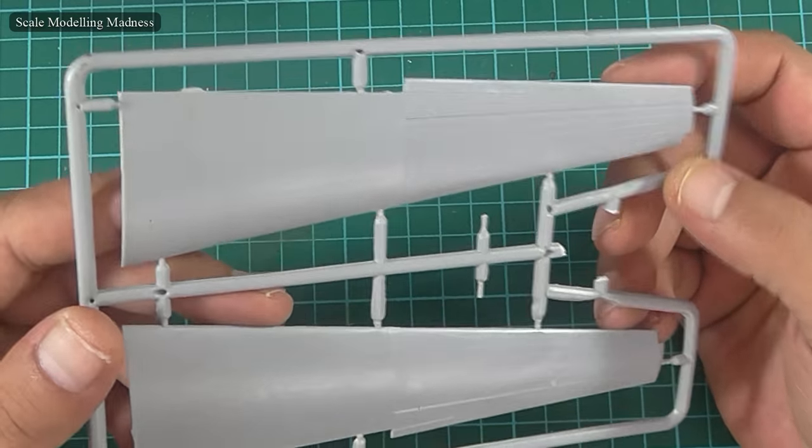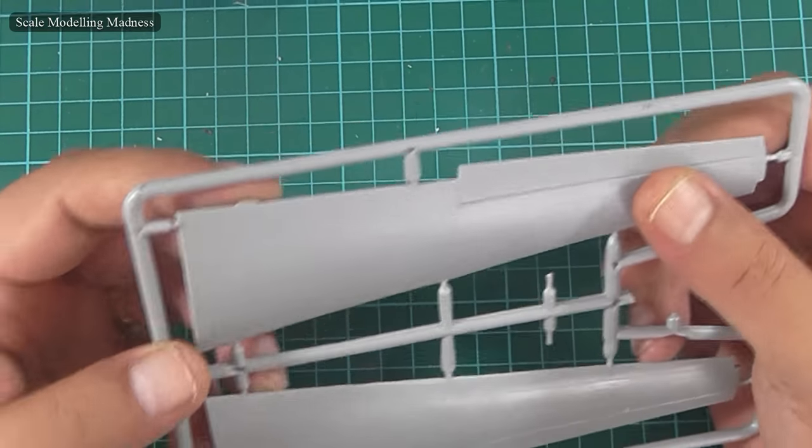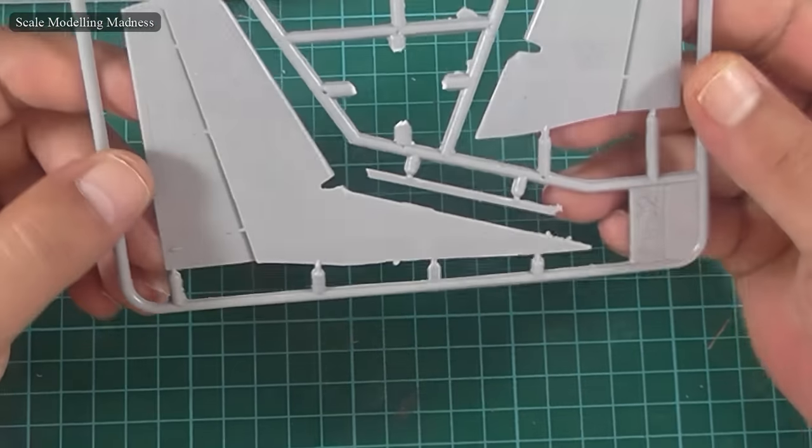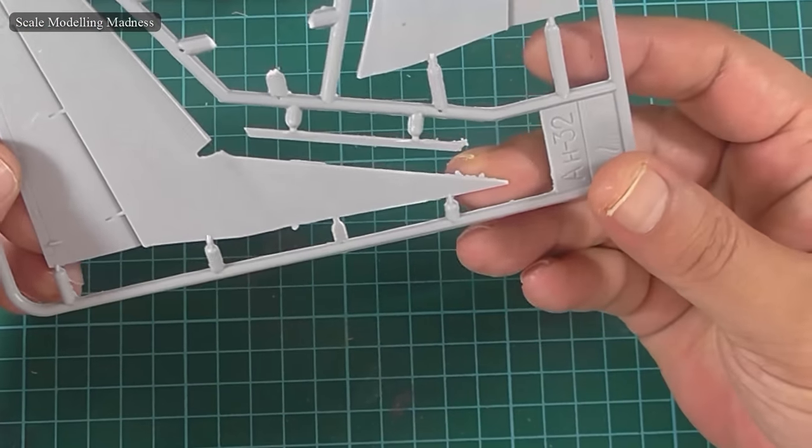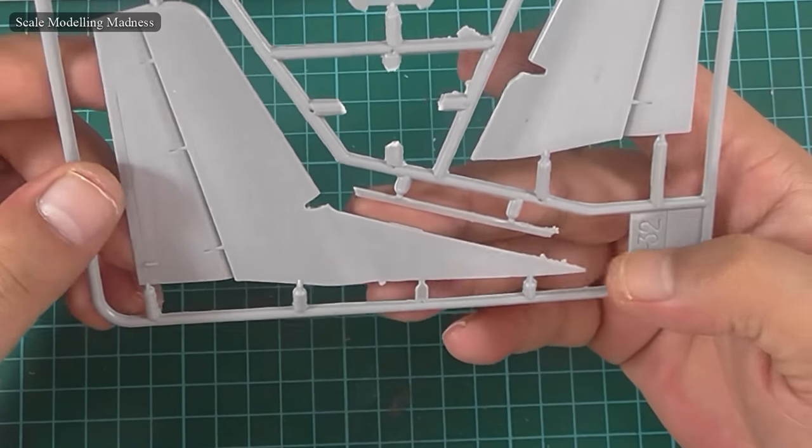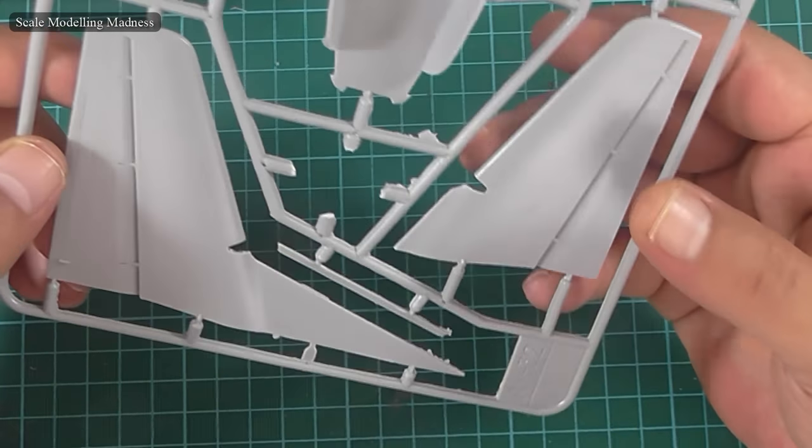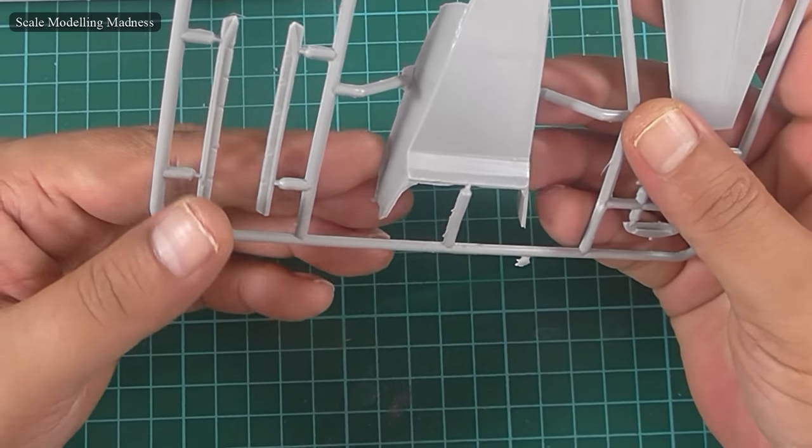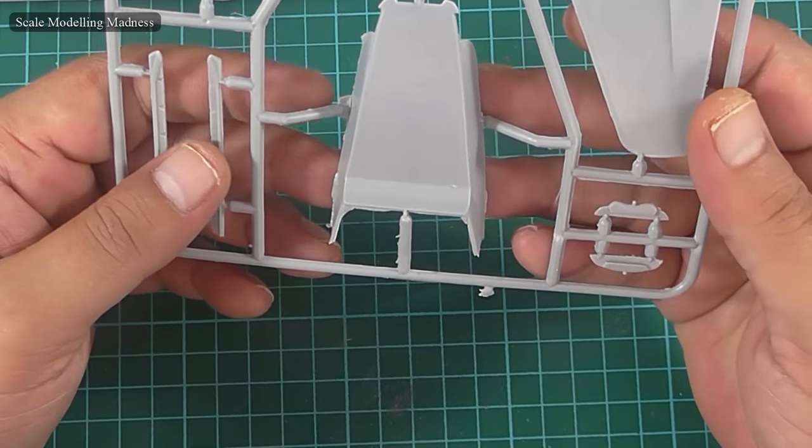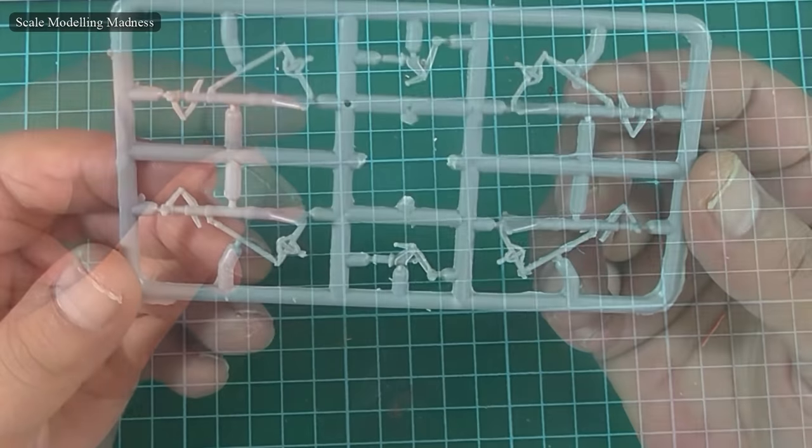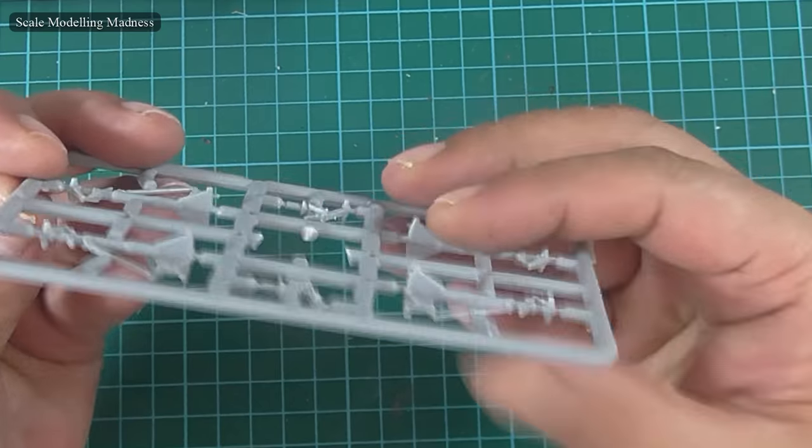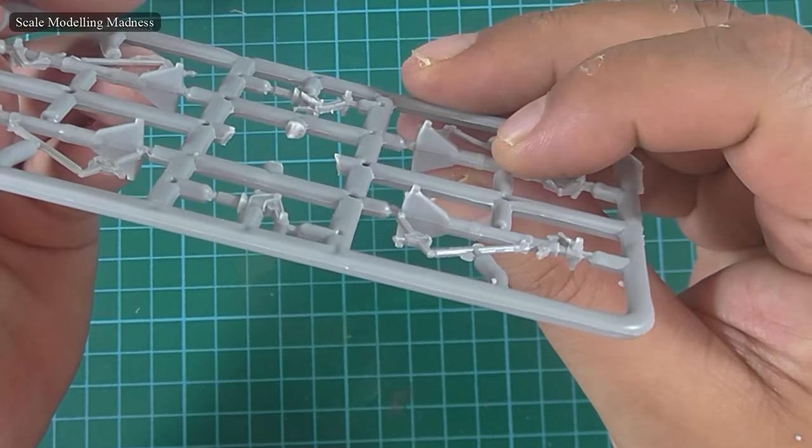Right, the wings seem to be in a better condition. Very little flash here. The tail pieces seem clean enough but the ramp has a lot of flash on it. Overall, there is a lot of extra plastic on these sprues. Some sprues seem to have a ton of it, other pieces less. But all the pieces will have to be cleaned carefully before they can be used. And I suspect there is going to be plenty of sanding and puttying before we are done with this kit.